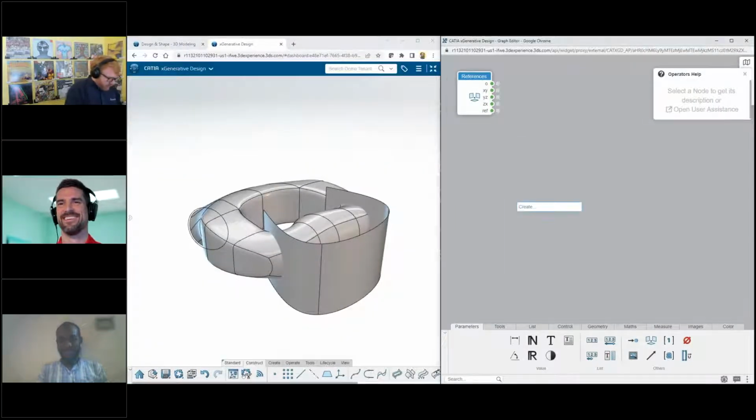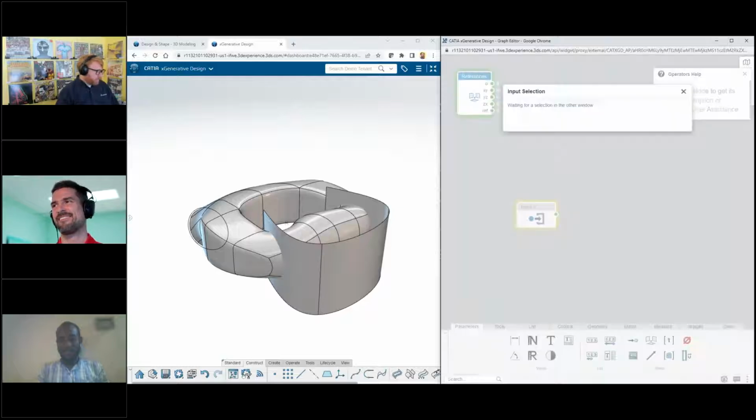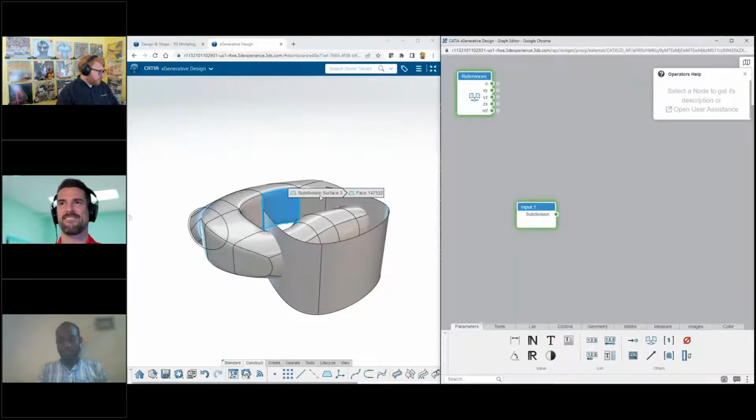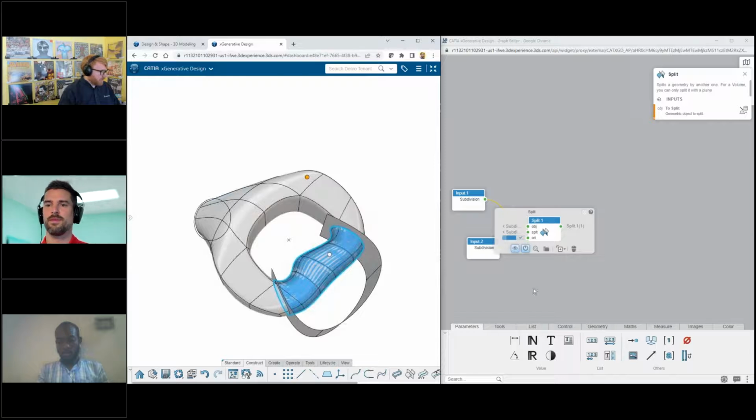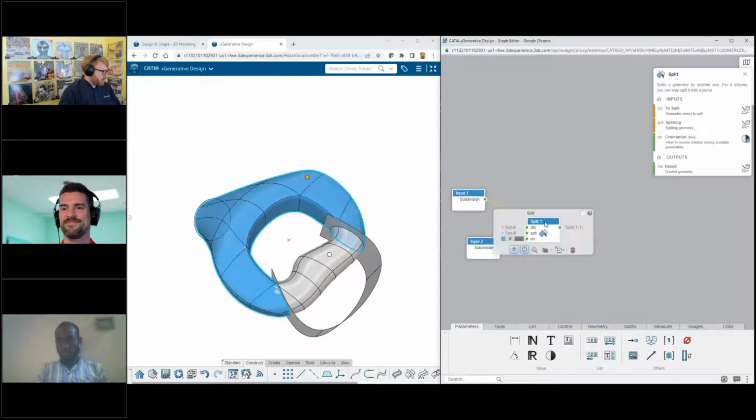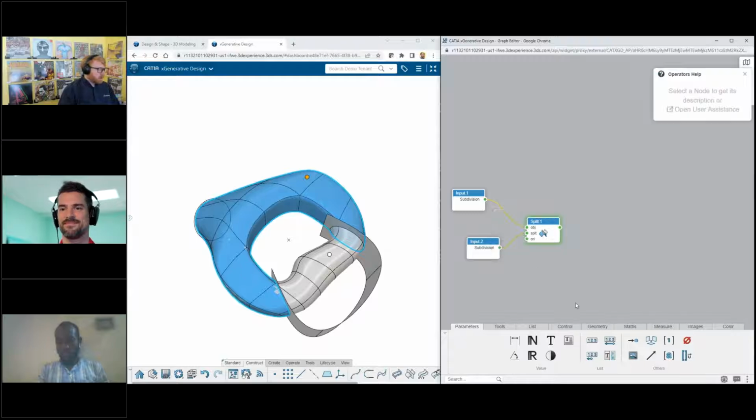All right. So now I'll do input. Click here. I'll grab that. And then I'll do another input, and this time I'll grab that. And then I can do a split. I'll say this is the object I want to split, and this is what I want to split with. Now it happened to guess the right one, but if I flip the orientation, it's the other side. So now I go, okay, this is the one I want. And if I click here and hover over this, it says this is a geometric surface, and that's what I want to work with.